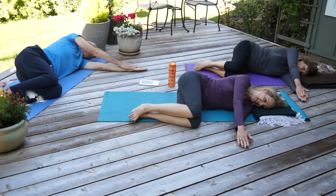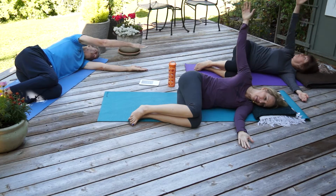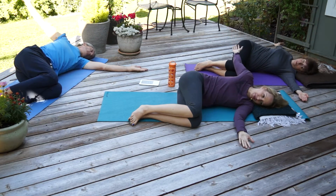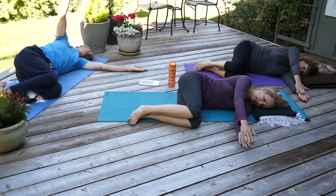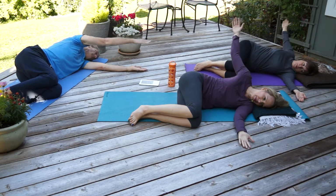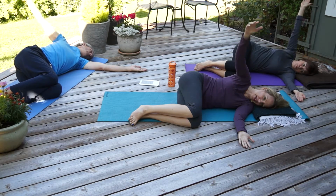And then keeping your eyes on your left hand on the ground, you're going to inhale, open your right arm up. And again, just noticing that this side might be different. And exhaling and closing. Inhale, open. And exhale, close.